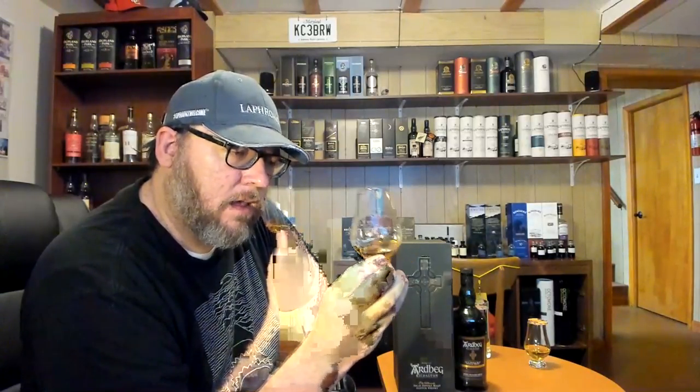So this is reminiscent. This might even be a little better than that because it does have some savory properties coming in on the back end, which is what I was looking for, giving that little bit of sourdough, a little bit of pastry, like a biscuit, the British version of a cookie, not very sweet, a little more savory. Depending on, of course, which one you get, because I'm sure there's thousands of different versions of biscuits or cookies in Britain as there are here. So, the grassy, more herbal notes are coming in too. This is actually a nice complex one for a 12-year, I'd say.